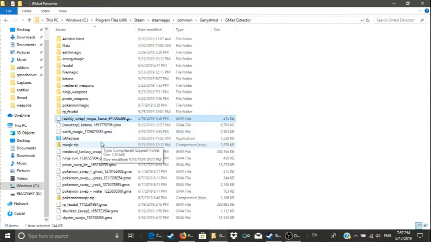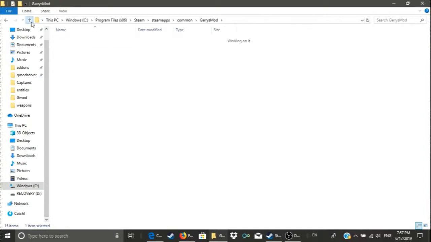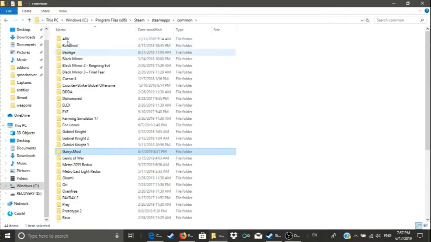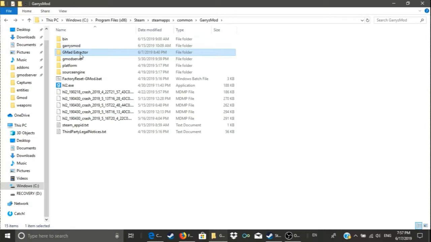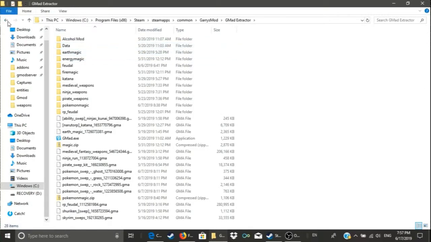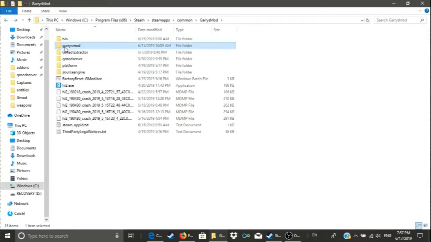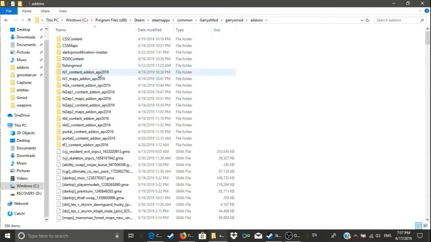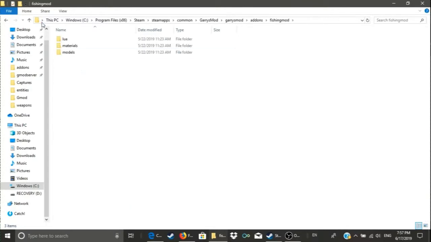Oh, also real quick, I just wanted to show, if you don't have it already, you should probably get a GMAD extractor, which is this, because most of the files that you get when you add the add-ons from the workshop don't come in folders like this anymore. Like they used to when you had add-ons, you'd have the whole folder.